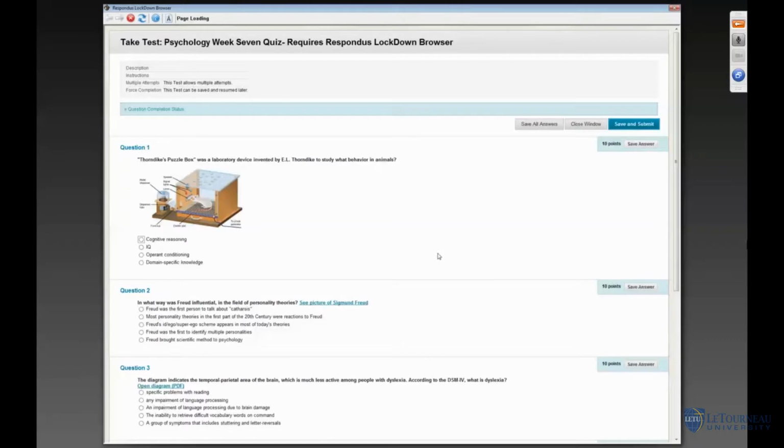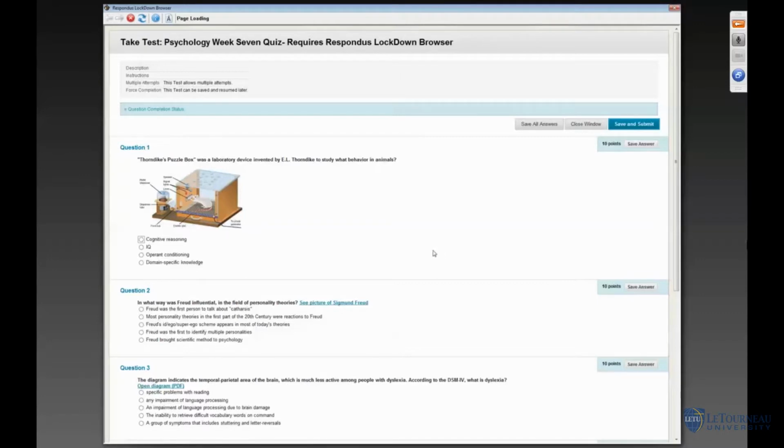But what LockDown Browser is not doing is changing or modifying any Blackboard quiz settings. So if you like to put other parameters or deterrents in place during the assessment, such as question-by-question delivery to prevent students who have watchful or wandering eyes from looking at their fellow peers' computers, time limits, randomization, all these different types of things that are also deterrents, all of that will still work within the use of LockDown Browser.